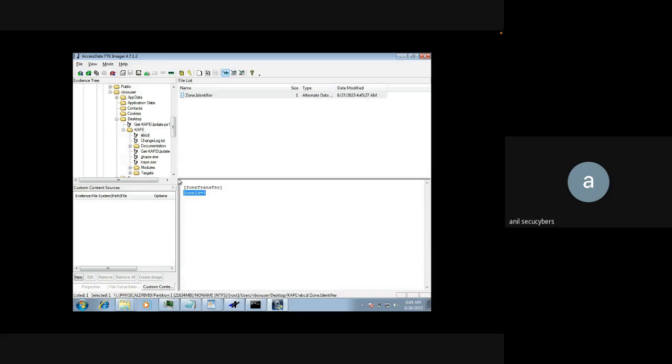So I hope you guys have got an idea of how you can mount a physical drive. You can also mount, for an example, a hard drive over here. Even if it hasn't been plugged into the computer, you can also mount that in this tree structure. And it comes in really handy to search for a file.